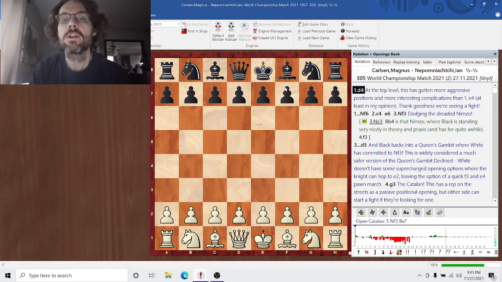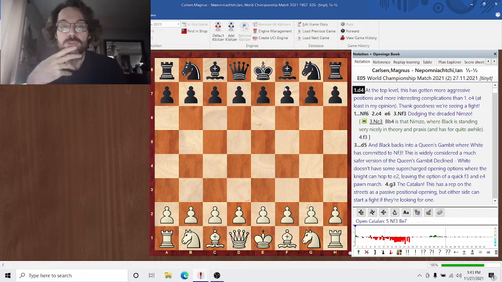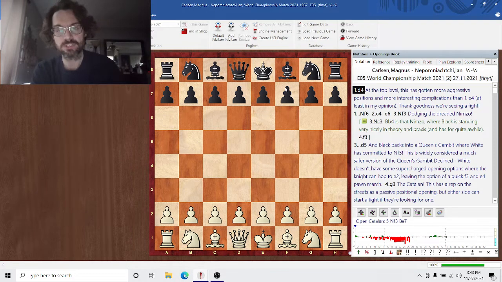Everybody, Cybertel here. We just finished the second game of the World Chess Championship match between Magnus Carlsen and Nepomniachtchi. This was a fascinating game. This was a lot of hand-to-hand combat, and there was a lot of tactical complexity here. This is the sort of chess that we were hoping to see when Nepomniachtchi qualified, and we have not been disappointed so far. Just a quick warning, this is an incredibly complex game.